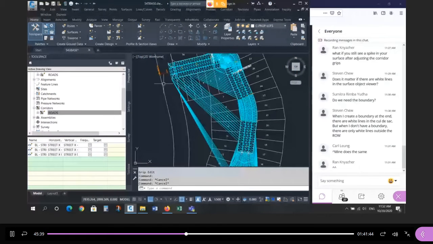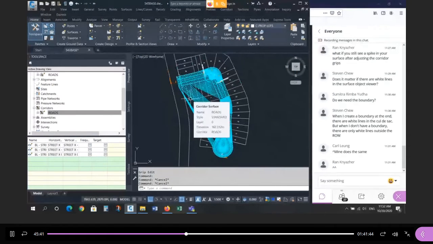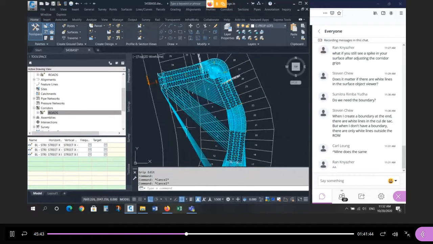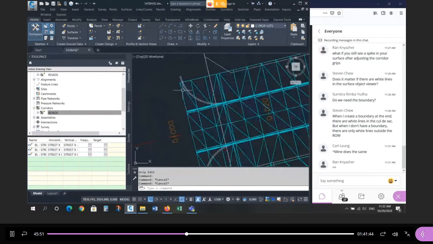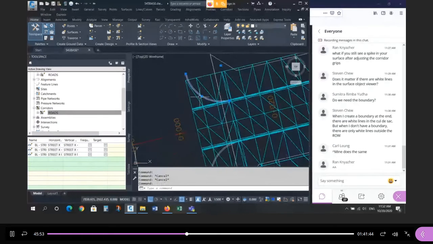Okay, so the boundary is not necessary, but if you don't apply the boundary, remember, don't use this surface in areas where you know it not to represent. The only place this surface is good is in the right-of-way. The other thing I left out here is, I'm not going to model this curve, the pavement coming around the curve. I'm just going to leave it like that.